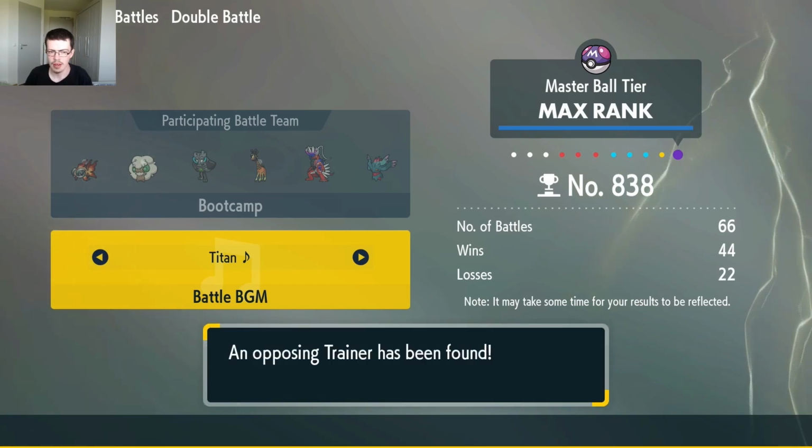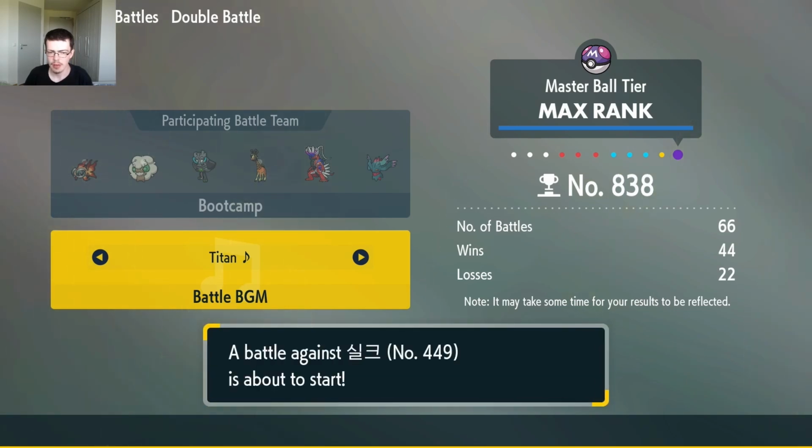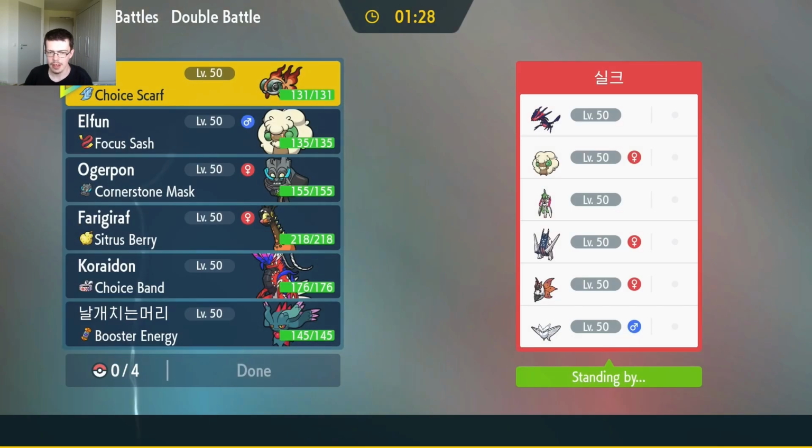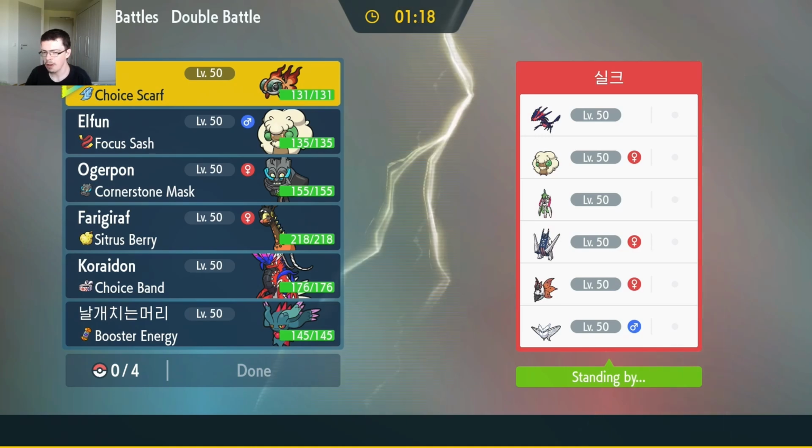An opposing trainer has been found. Number 449. Eternatus, Frostmoth, Volcarona, what the... I think I saw that team. I think it's Quiverdance, Frostmoth. I honestly think it is Quiverdance, Frostmoth.